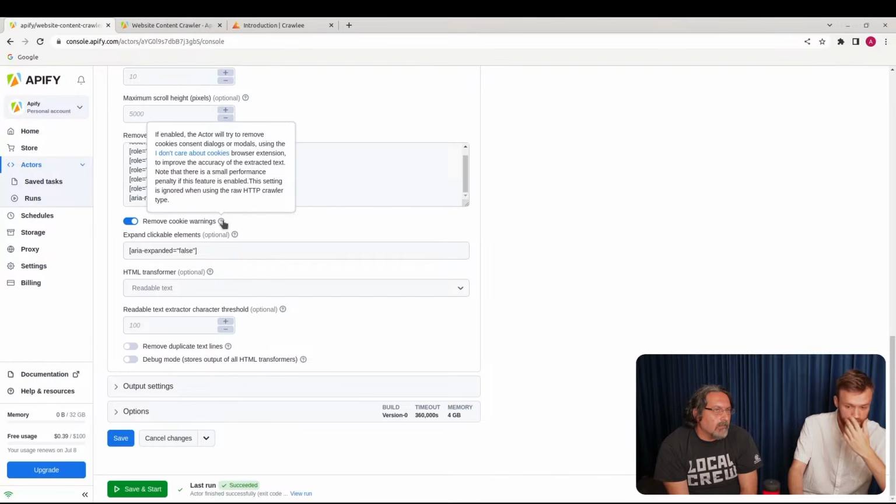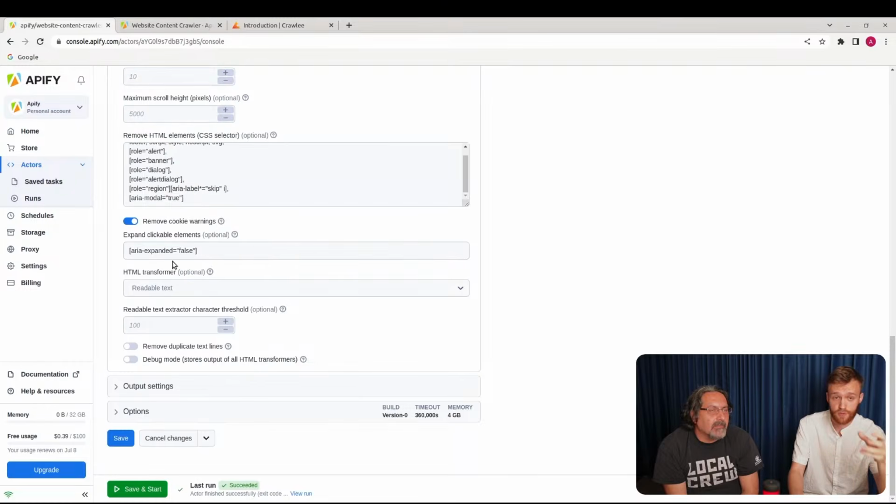All right, then there's this very cool option, remove cookie warnings. It's called cookie warnings, I wrote it there, but there's like cookie modal, I actually don't remember. I'm sure our viewers know what we're talking about. These, like, do you accept these cookies? It's probably a European Union or GDPR thing, not sure. But using this option in our crawler, you can remove them from the web page, so they're not in your resulting data.